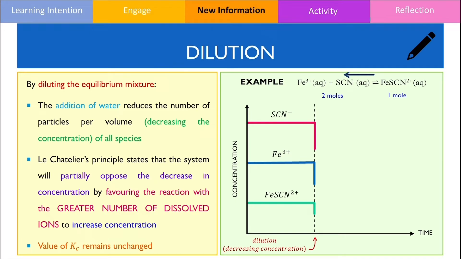As a result, this will favour the formation of Fe3+ ions and the SCN- ions, thus we draw a slight upward curve to illustrate the concentrations of both Fe3+ and SCN- ions slightly increasing. Although the concentration of each of these ions has increased, its concentration is still lower than its original concentration before dilution. However, the concentration of the iron 3 thiocyanate ion will decrease because the reverse reaction is favoured.